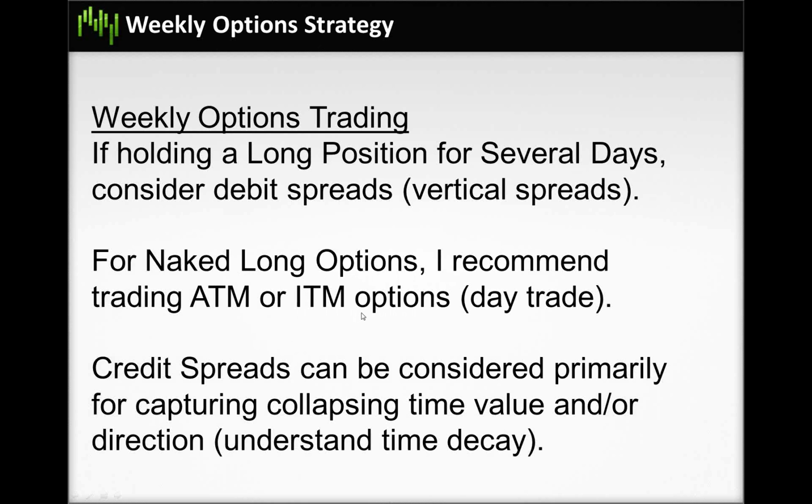So at the money or in the money for a call option would be at the current stock price or having a strike price that's lower. So for Apple at $500 a share, I'm looking to trade the 500 strike, $497.50, $495, you get it, $492.50. That's what I'm looking at for the naked long positions. On the put side, I'm looking at trading 500 strikes, $502.50, $505, etc. So that's what I'm looking at. I tend to stay away from out of the money options, unless I really feel like there's a strong chance that an out of the money option could become in the money.